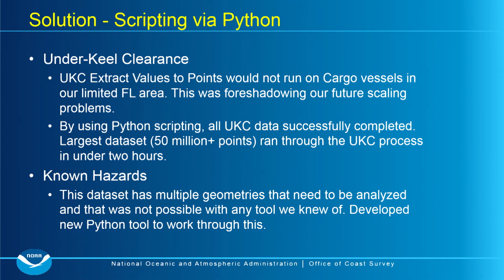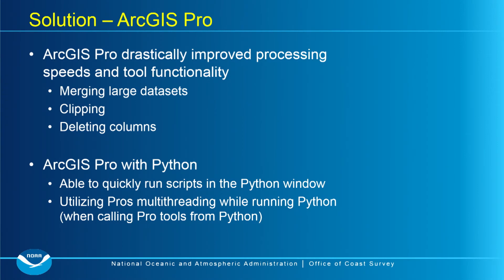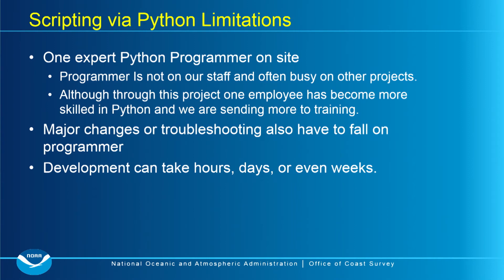Python scripting helped us a lot. Our biggest constraints were big data and the fact that as a federal agency we can't just spin up cloud-based services on the fly — that takes time to set up. ArcGIS Pro, while not explicitly listed as a processing-time improvement tool, was actually doubling and tripling our processing speeds through its multi-threading capabilities. Things that used to max out memory no longer did. However, we still don't have in-house programmers and building that capability takes time.